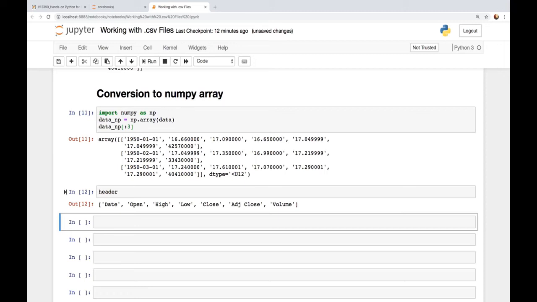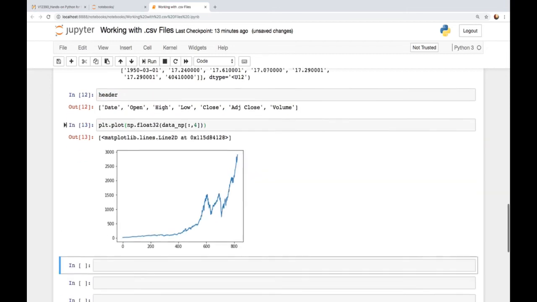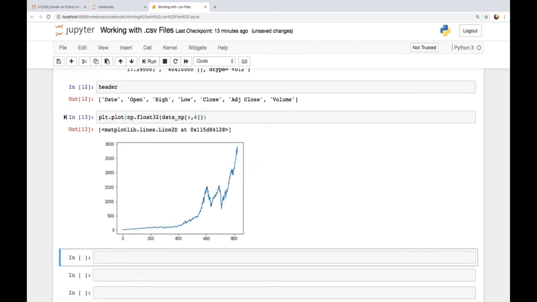We'll go ahead and graph that just to get an idea of what this data looks like. So I'll reference the pyplot. I will convert the data into the NumPy float data type. Then I will reference the NumPy array and get the whole fourth column using this notation. We run that cell and there's what our plot looks like. So sometimes this isn't even as convenient as we'd like it to be.